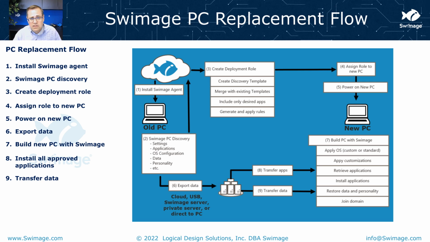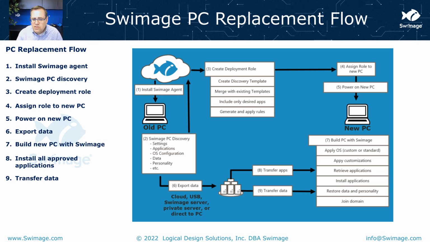So you create your role, create your templates, assign your templates, and then you assign that new role with those templates to the new machine. Okay, that's when it gets shipped. So then you power on the PC at the house. And then it kicks in and it automatically starts building it. Simultaneously, the old PC is now doing the export of the data, and it's transferring.